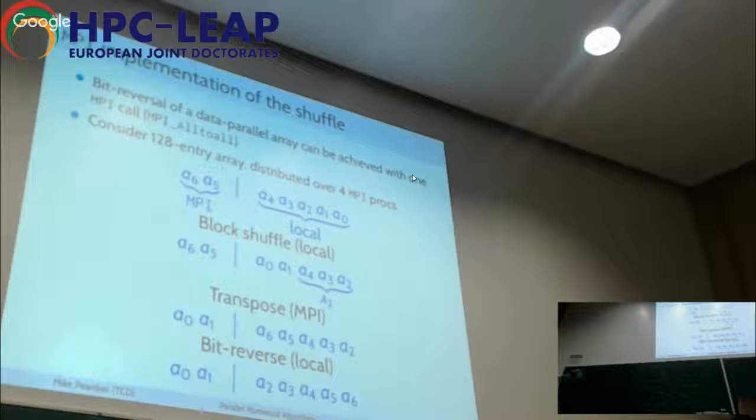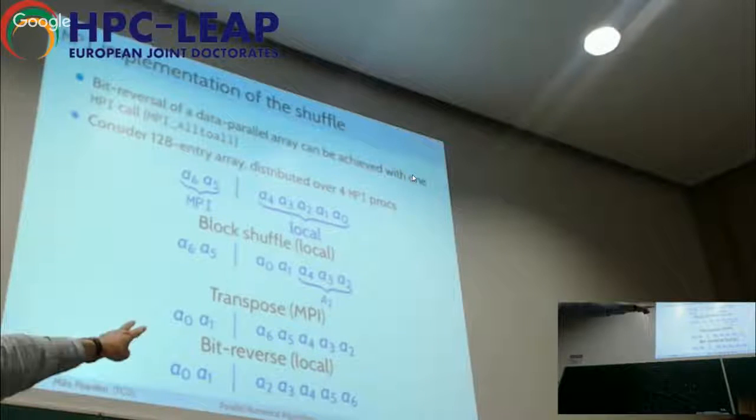So the next step is to call this MPI all-to-all function. That basically transposes the MPI index. You can think of it in this abstract address space, the global address space. It transposes the MPI indices with the top 2 local memory address bits. And the number that get transposed is the same. So if I have a 2-bit MPI address, which I would need if I have 4 processes, 2 bits get shuffled with the 2 bits at the top.